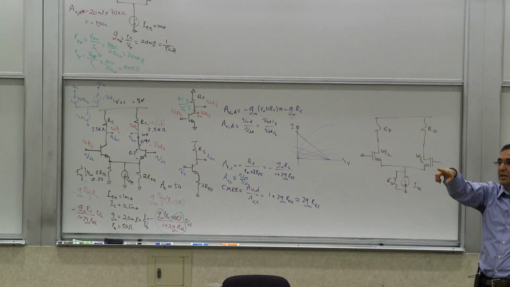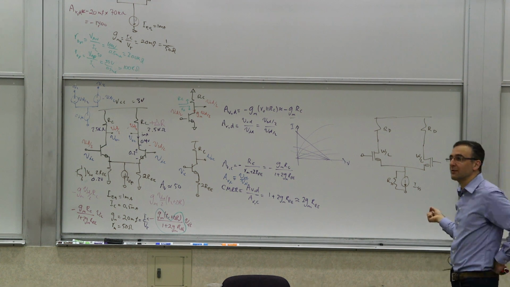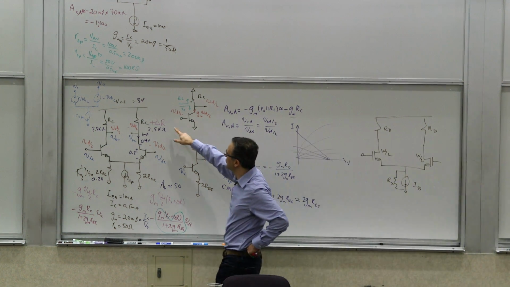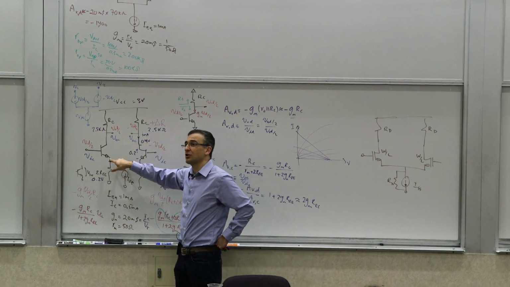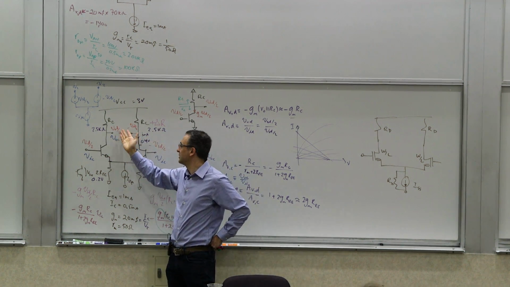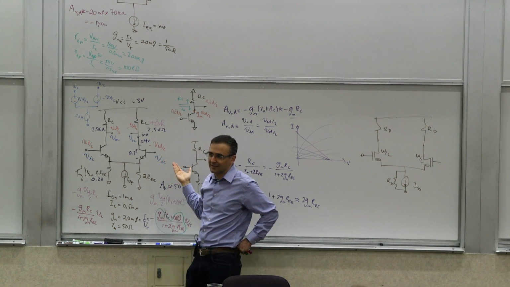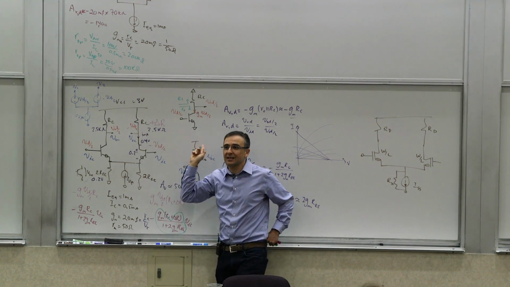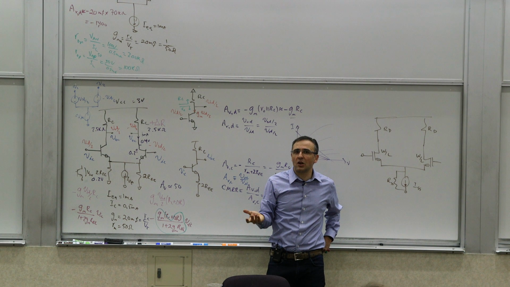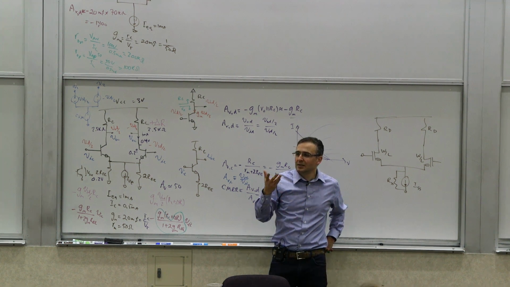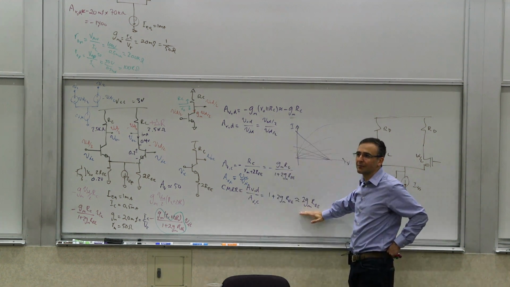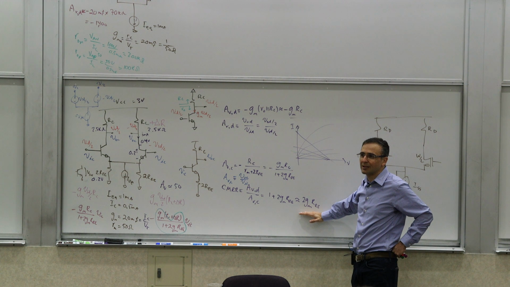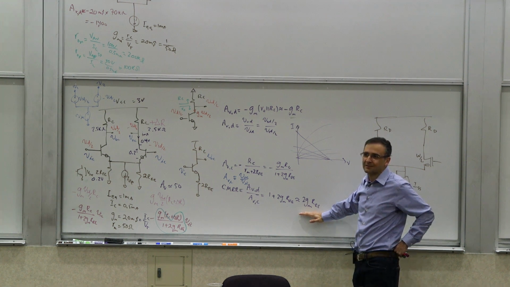fine. But yeah, you're right. If you're loading one side differently from the other side, you're absolutely right. You're basically introducing a change, delta R, that would also induce an additional conversion from common mode to differential. But you're not dealing with differential anyway. Once you take your output single-endedly, you have lost all differentiation between differential and common mode. You get what you get. So you're at the mercy of this factor already at that point. You don't get anything beyond that. Whatever you got already, you got it.